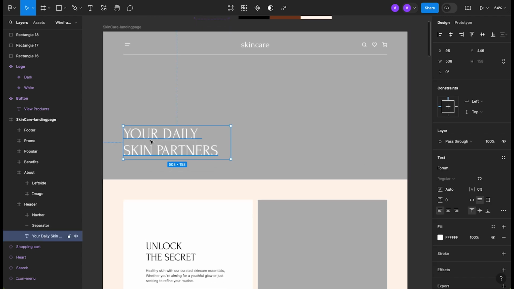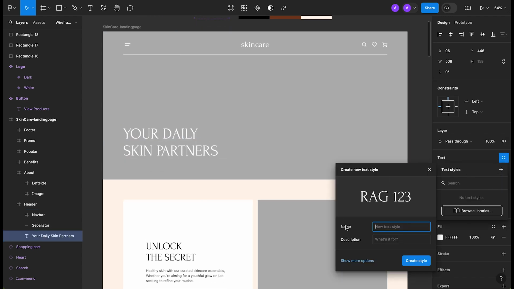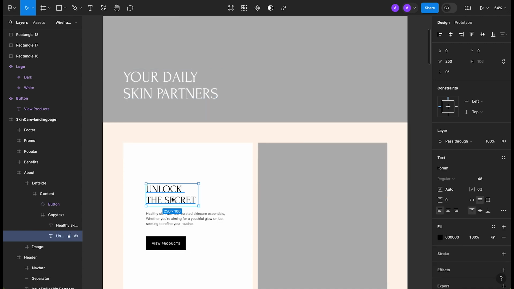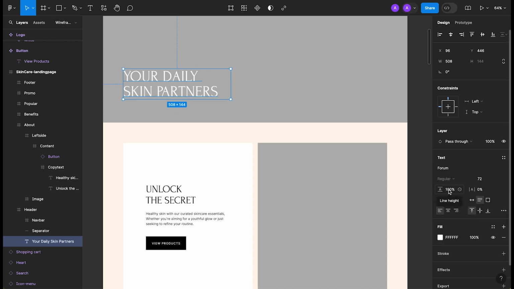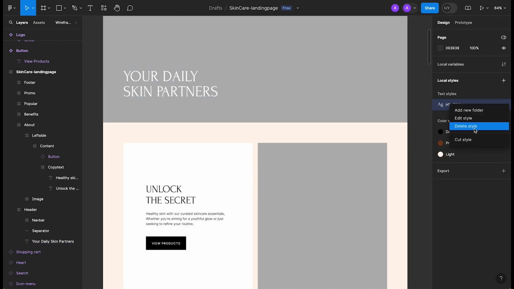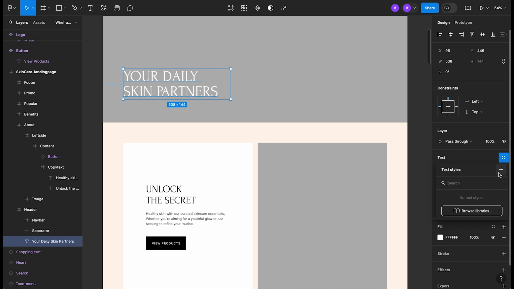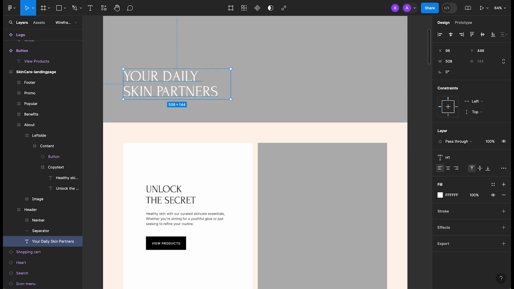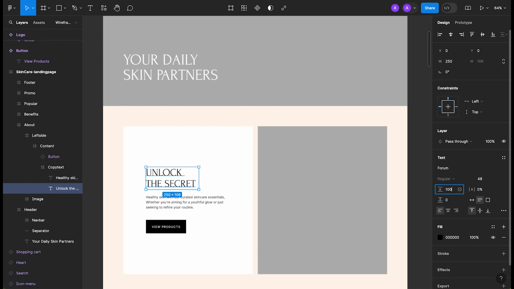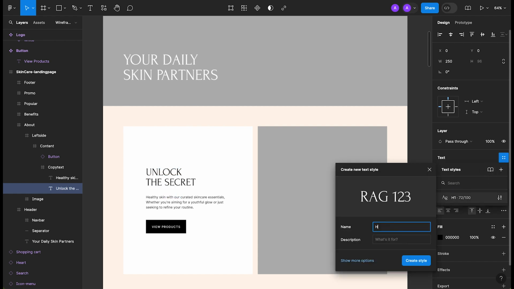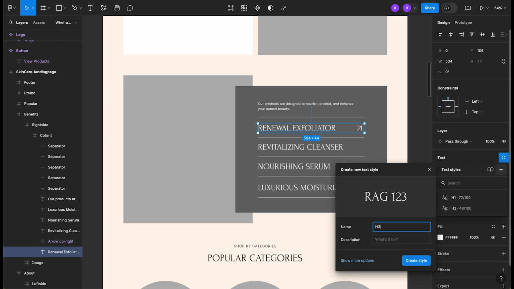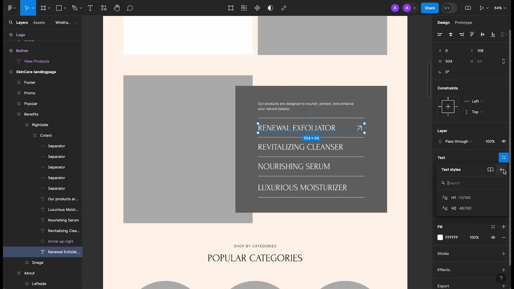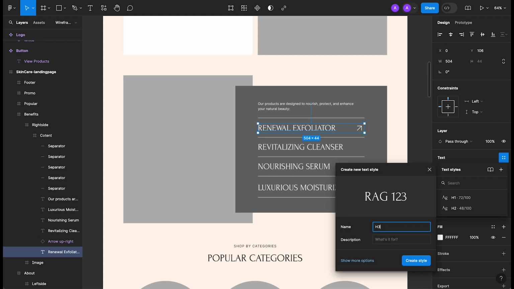Okay, now select this title. We will also create text style, so this one will be H1. Select this one. For the H1 spacing, let's try, I think 100% is good, so let's create style from this. Let's delete this style and select H1. Now click and create style, so H1. For the H2, let's use 100% line height and now let's create H2. This will be H3, so now let's create H3. Let's leave the line height for the H3 because we are not using two lines.